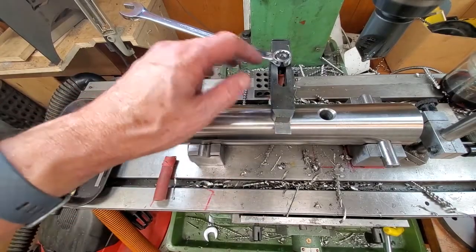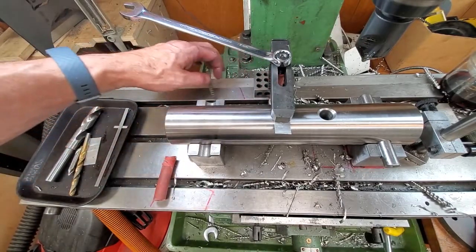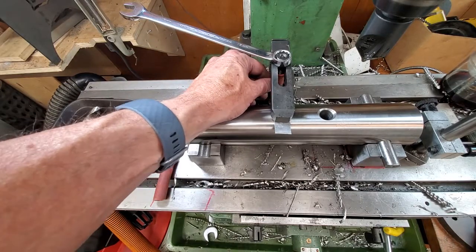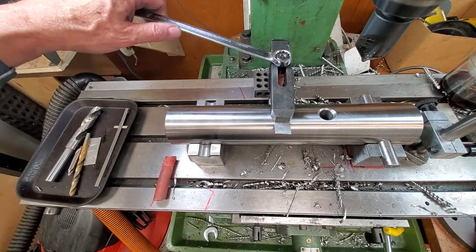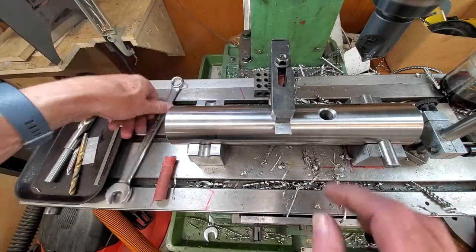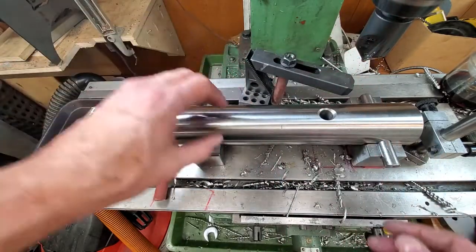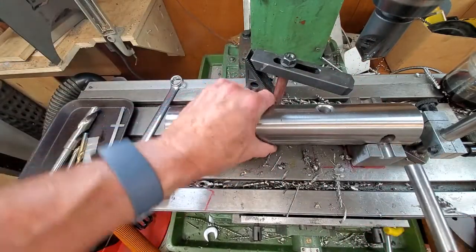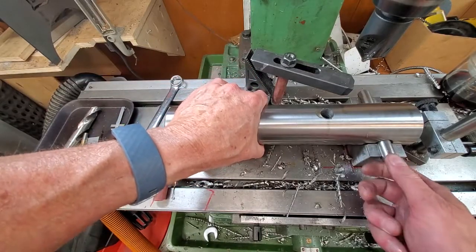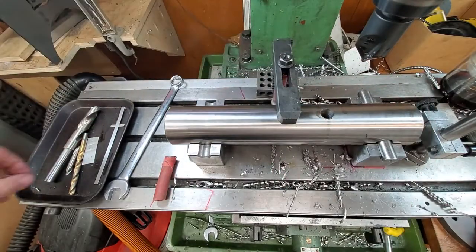Okay, we're back. I've gotten a little bit more experience taking advantage of the hose on the clamp here, and I'm loving it even more. I'll just show you. Loosen off the clamp, rotate everything out of the way, do your business, rotate back.